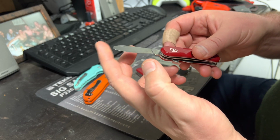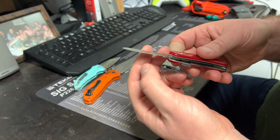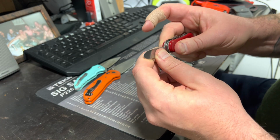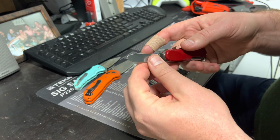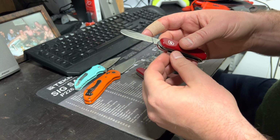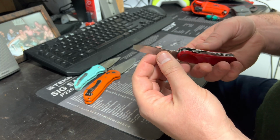It's blunted, so there's no tip, but this blade is razor sharp. Okay, so it's not a toy. Another thing that's unique about this one is the blade locks. So if you're thinking about getting a present for a younger adult or like a 12-year-old or a 10-year-old or an 8-year-old and you want to give them a Swiss Army knife, this is a good choice. Locking blade, no tip, and you can still actually do stuff with it.